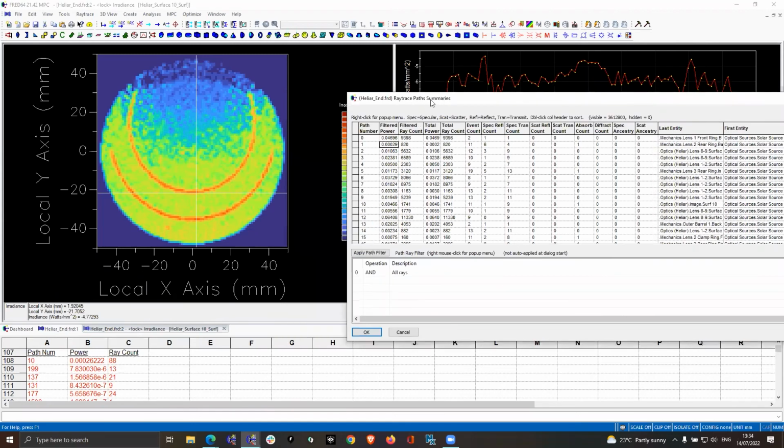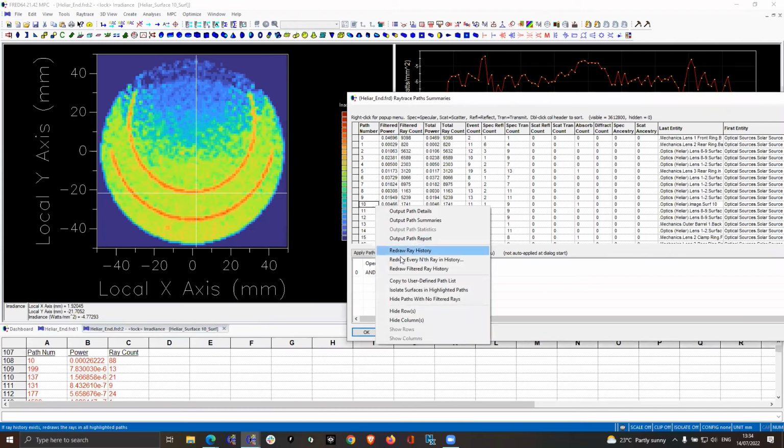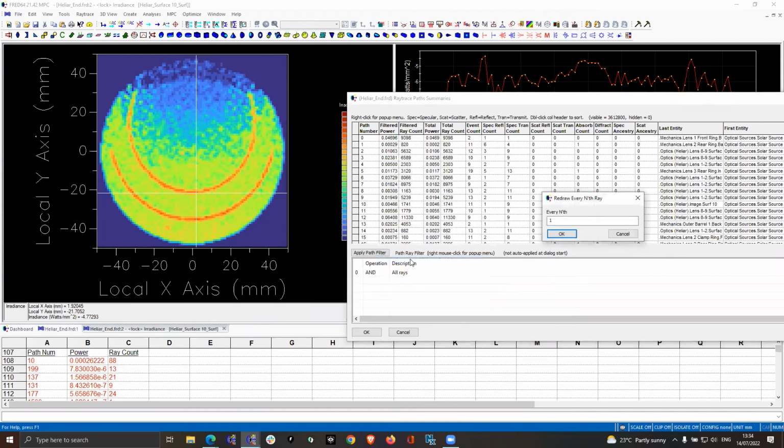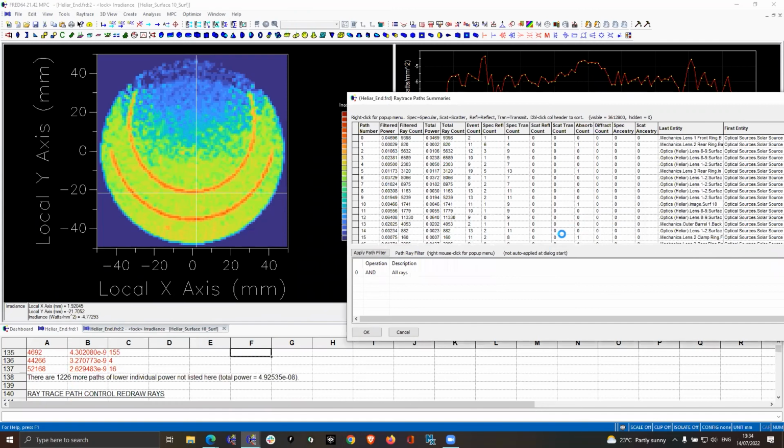So in the Raytrace path summary here, we can right click on path 10 and say, let's redraw every fifth ray. There are nearly 2,000 rays in that path. Let's draw every fifth ray. And again, Fred now has to go and look through the 52 million rays to identify these rays and pull them out and draw them in our 3D view.